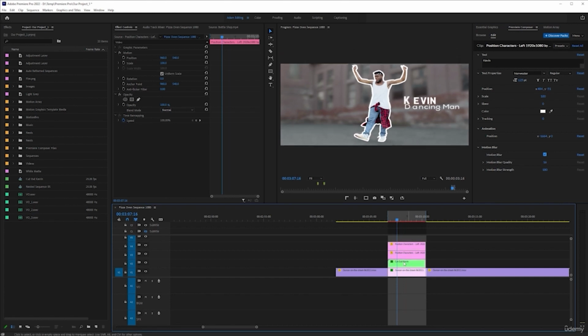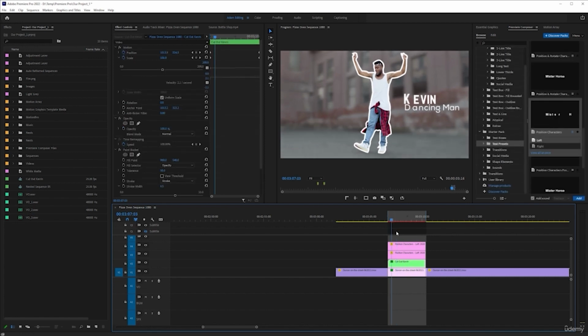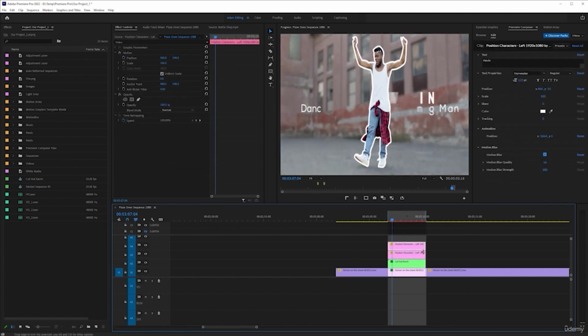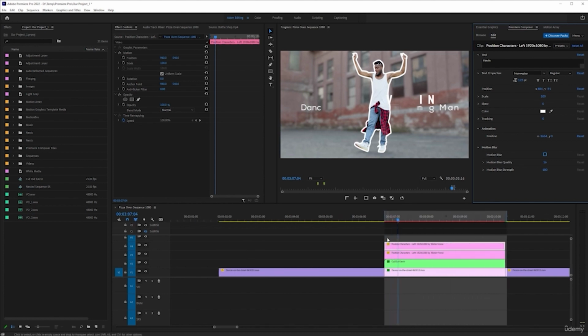Well, the great thing is that we've got Kevin cut out. If I go back a couple of frames, so we've got him, we have the motion blur on, so let's just turn the motion blur off for now so you can see what I mean. You see how the V is over him, it's kind of in front of him. Let's go back a couple of frames so it really shows. There we are. So there's the eye right in front of him.